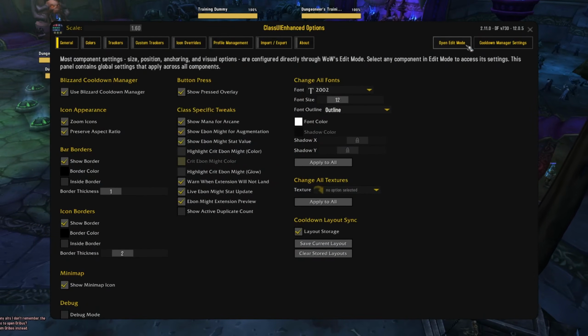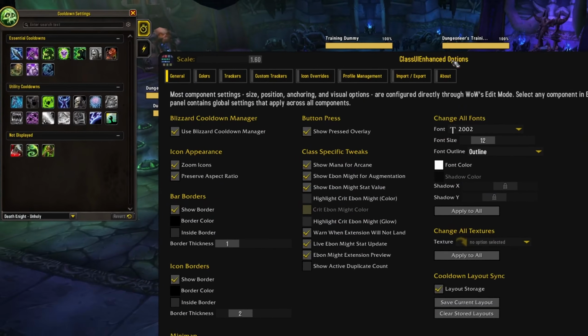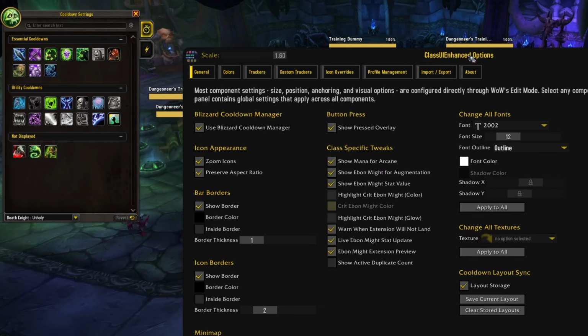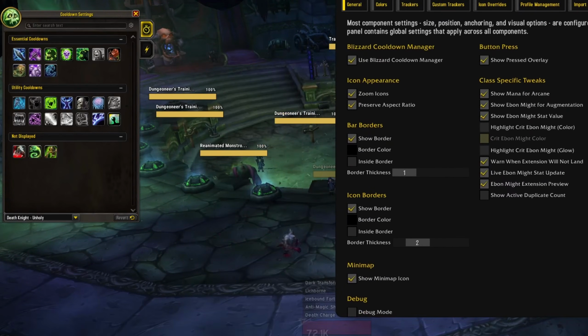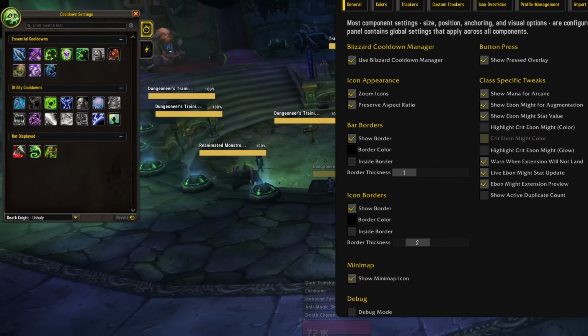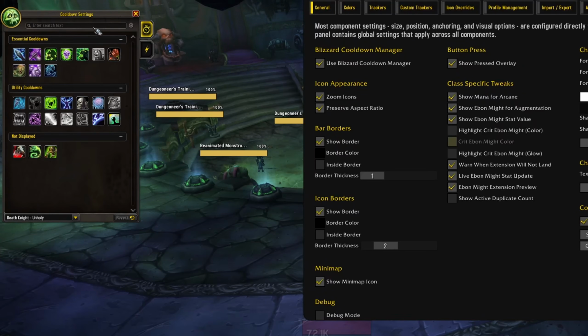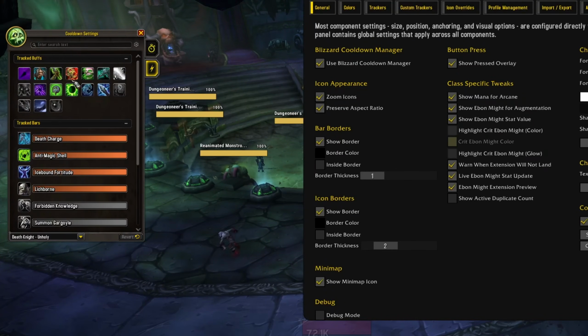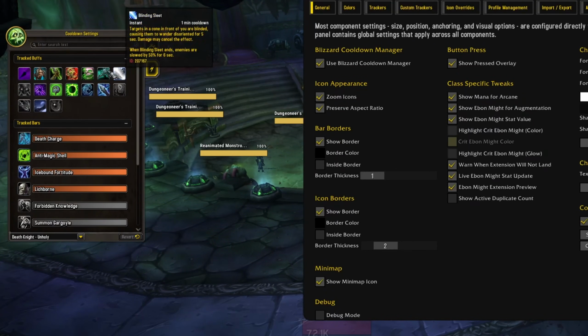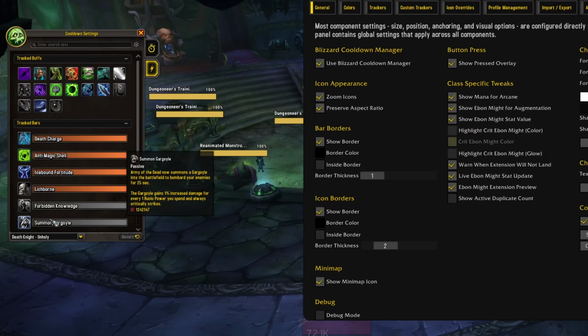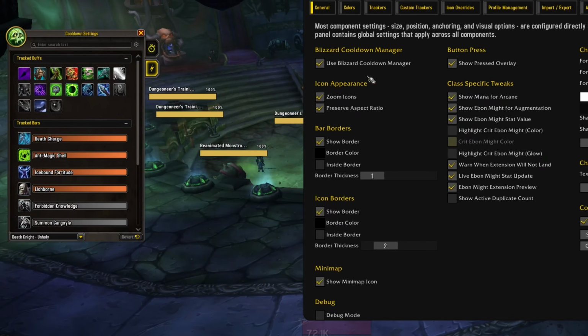After reloading, go back into the ClassUIEnhanced options. Click Cooldown Manager Settings in the top right. This will open the cooldown settings, which allows you to see your buff tracker and buff tracker bars. Real quick, in the cooldown settings, click on the Buff tab and confirm you have spells under Track Buff and the Track Bar section. If this is empty, the buff tracker and buff tracker bar will not show.